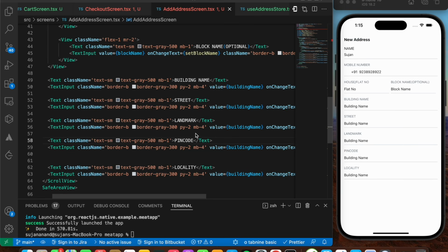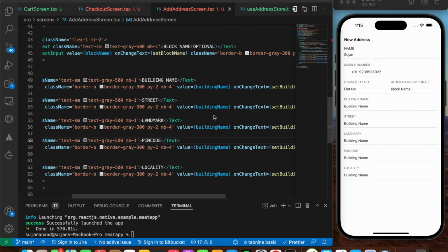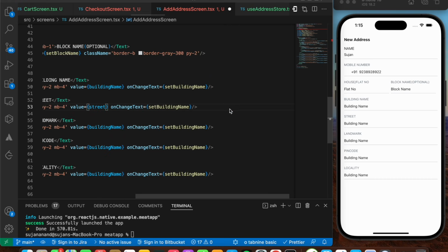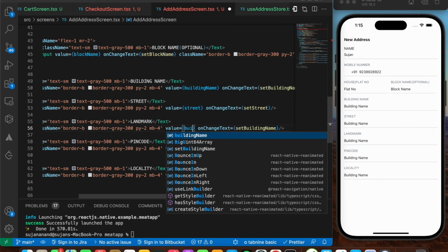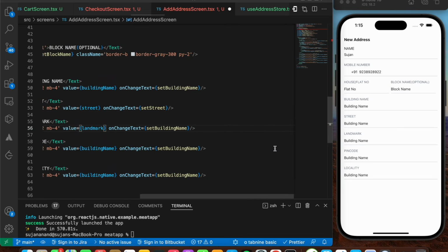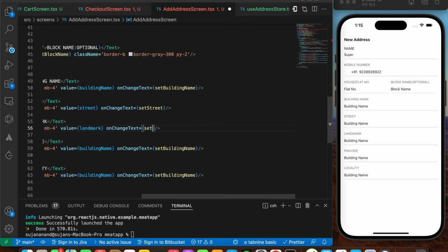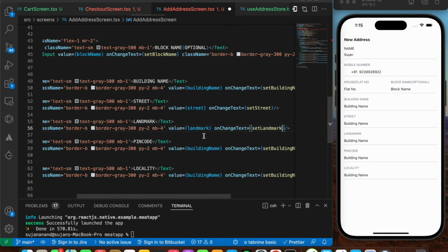Okay, make the changes for all of your values. So for the street, it's going to be street and then setStreet. Okay, so street onChangeText, it's going to be setStreet. Next landmark, it's going to be landmark and then setLandmark. Here I'm going to say landmark onChangeText, setLandmark.